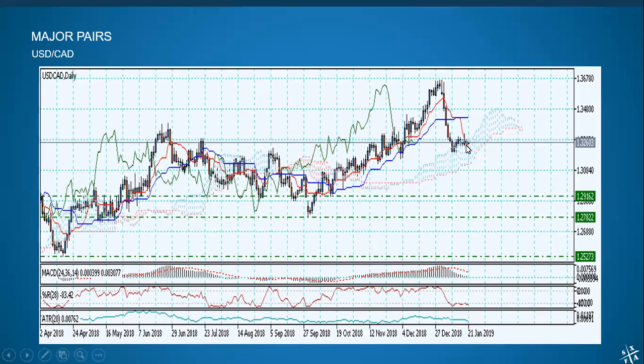Oil continues to do better, yet the CAD has stalled. So if oil continues to rise this week, I would expect it to catch up to the USD CAD as well as the other CAD pairs, and that will fulfill this trade. So again, long term, we're looking at both fundamentals and technicals, and we do have to give the different trades time to evolve and to either prove us right or prove us wrong.